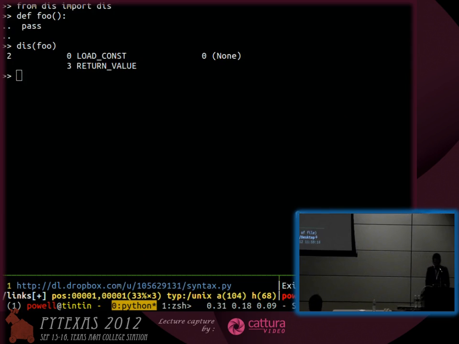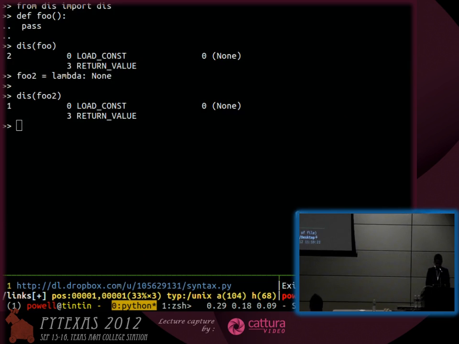This should be the same thing then as... there we go. So we can see that these two constructs, in terms of the actual execution that's happening in the interpreter, are identical. Now, if you really want to get deep into Python, or to really debug your code because you have no idea what's happening, this is actually very useful.